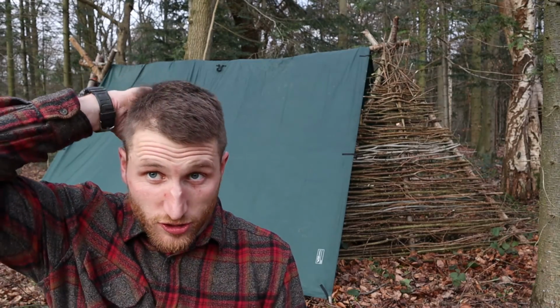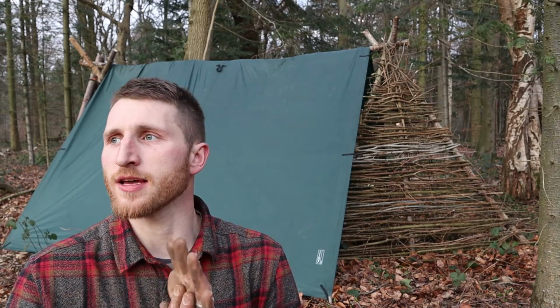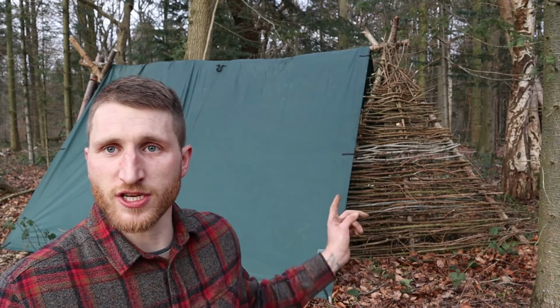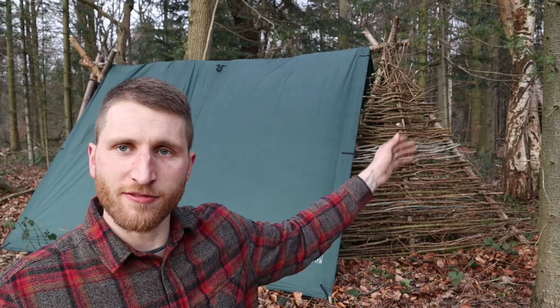And here I am. As you've seen, hacked into the woods, my local woods. Not actually been in this area before, but just thought I'd give it a try. Looks pretty cool. A lot of hazel around here. So we save coppicing some of that. Obviously shoots back really quick, hazel. And very good wood, flexible, and dries pretty solid as well. As you can see, I've made like a little windbreaker out of it. I'll take you for a closer look in a minute.